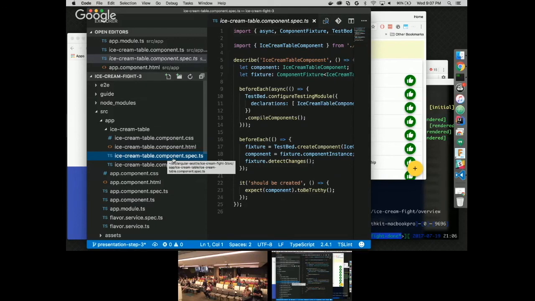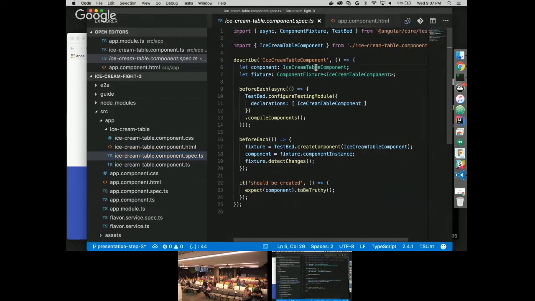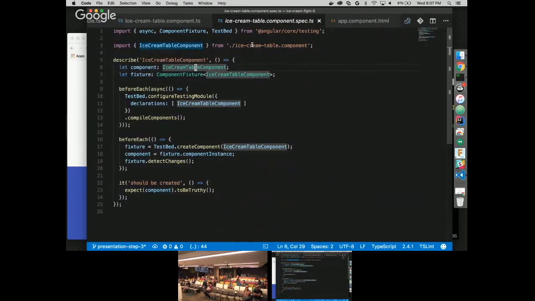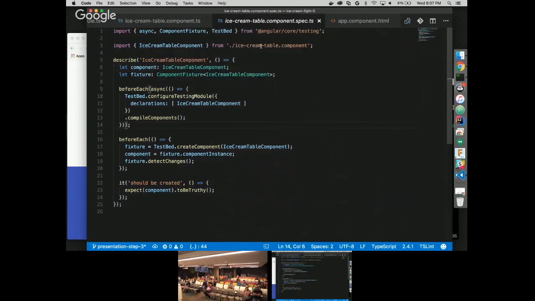If you had a separate test directory, all your imports would need the full path. Whereas here, I actually have a test, and this is a relative import. That's how module resolution works in TypeScript: either it's a relative path to a .ts file, or it's a module name. The absolute paths are module names, basically.